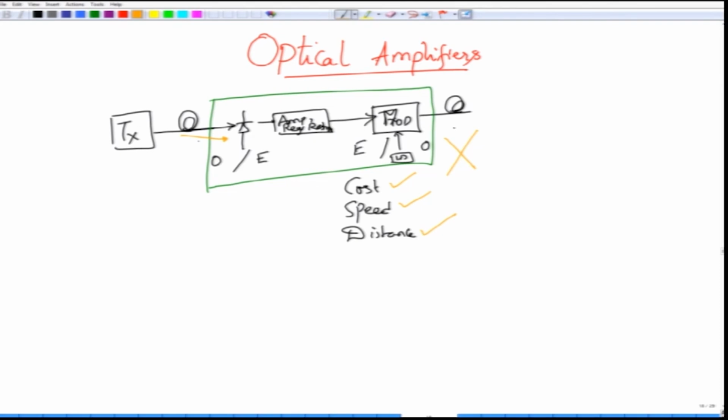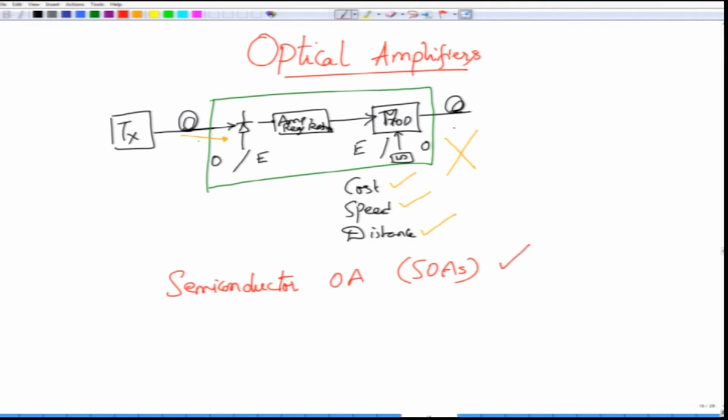So, what is the solution? Interestingly, two kinds of solutions came up. One was called the semiconductor optical amplifier. Okay. So, these are for short known as SOAs. Okay. And these work essentially on a principle very similar to the principle of a semiconductor laser. In fact, we will very shortly see the relationship between a laser and an amplifier. These semiconductor optical amplifiers were made out of the same materials as the semiconductor lasers, and they were excellent in amplifying signals optically.